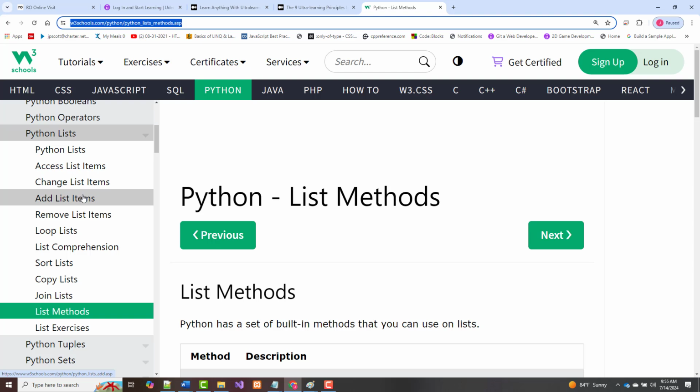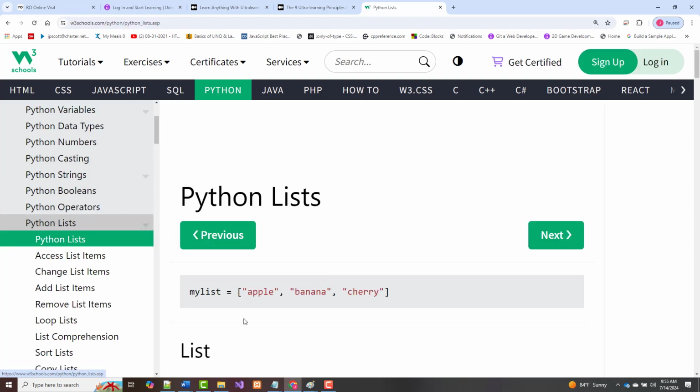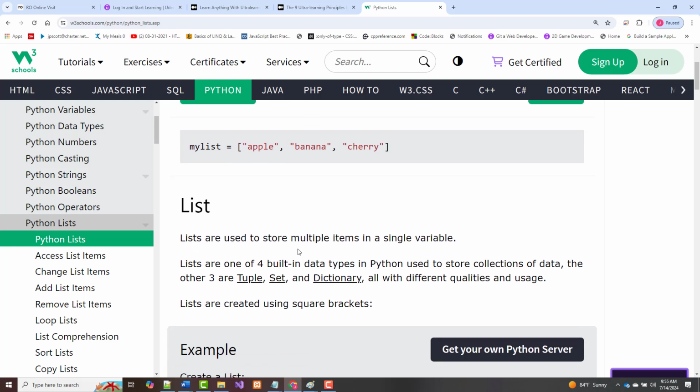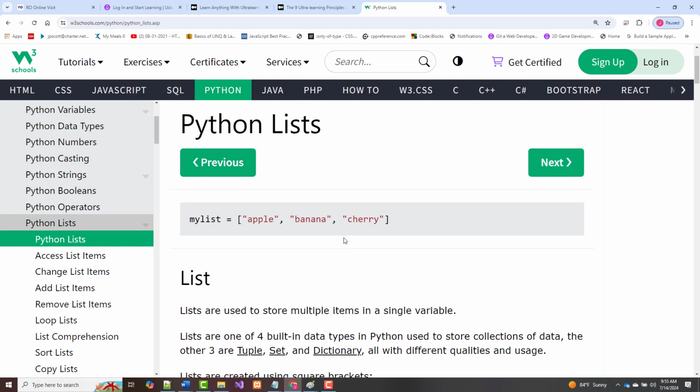I'm not going to go over any of these right now, other than to say a list looks like this. As it says, it's used to store multiple items in a single variable. Lists are very similar to what you have in other languages that are called arrays. A list in Python is very similar to an array in JavaScript.